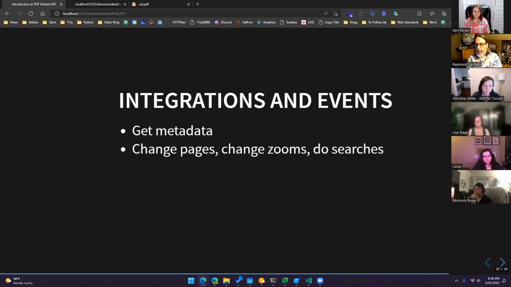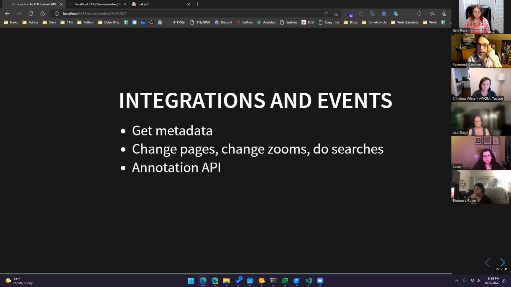The search thing is pretty interesting because you can build a search engine for your PDFs, right? And I search for cat and I find it in a PDF. But you can actually use the PDF embed to load that PDF, and you could do a forced search for cat, and it will literally load the PDF. It will scroll down to the cat, it will highlight it, and it'll say this is find 1 of 10. And you can automate all that along with your search engine to not only show them the PDF that matches their search, but show them the actual text in there where their particular match was found.